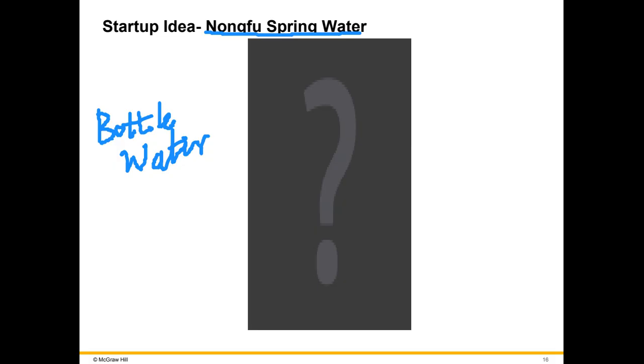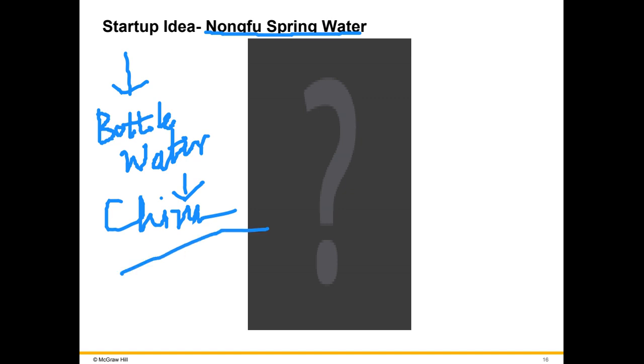Okay, so the point is he started off with a real problem for pure spring water, and then he offered this bottled water and it has become one of the major businesses in China. So a business idea can be very basic and very simple. It should not always be a tech idea. Even a small business like bottled water can be a very successful business idea for you if you think about it.